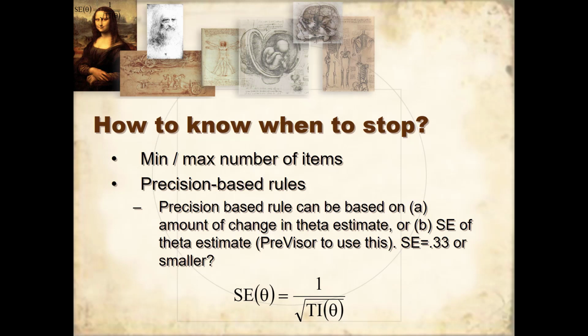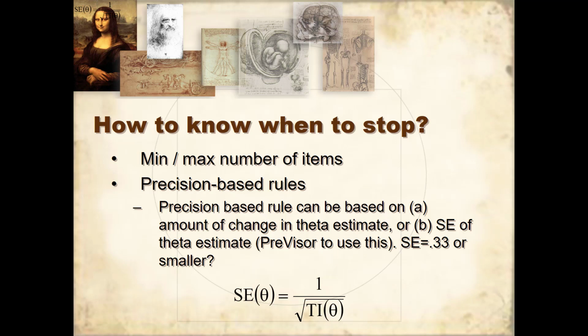So how do we know when to stop? Well, there's sort of two things you'd usually do. The biggest one is based on the standard error. That's the one that makes the most psychometric sense. That's usually what you want to be doing: looking at and making sure that you've got a reasonable standard error. You've got some precision in your estimate that's suitable for you.